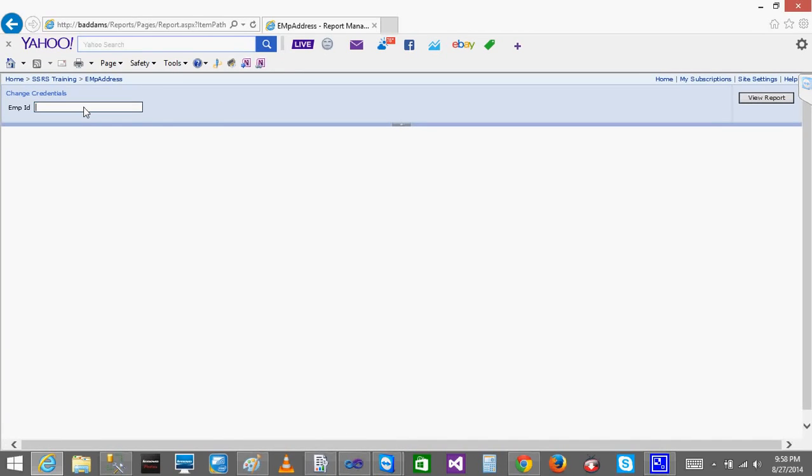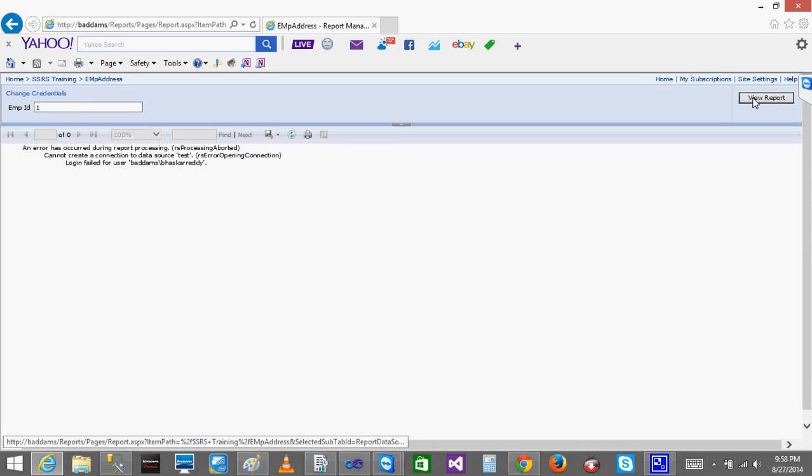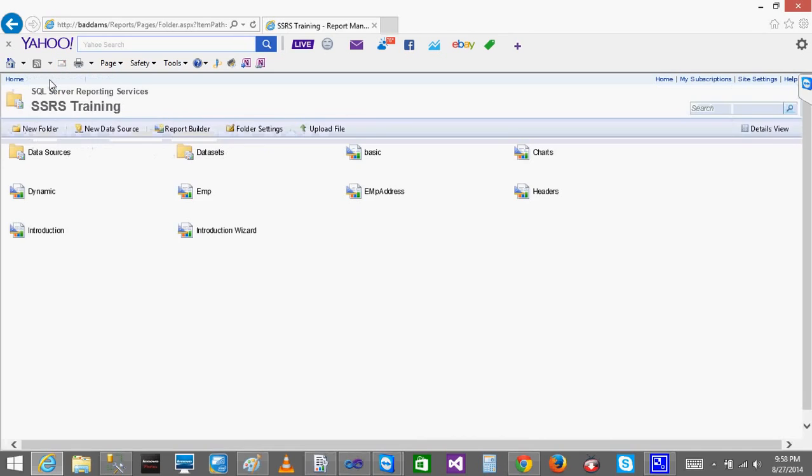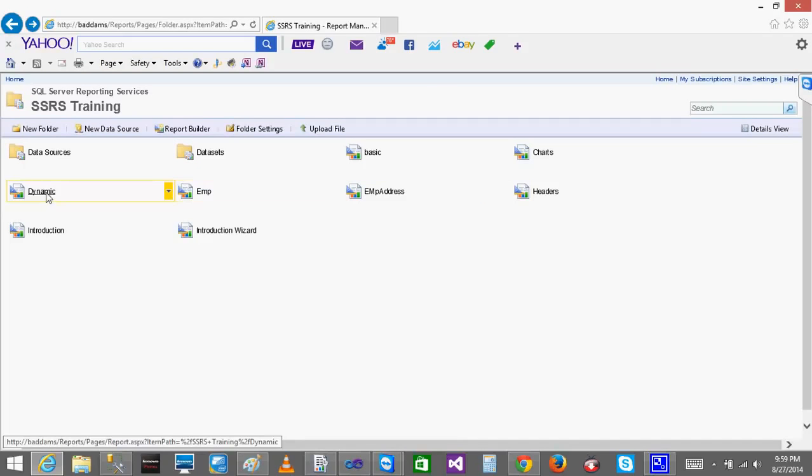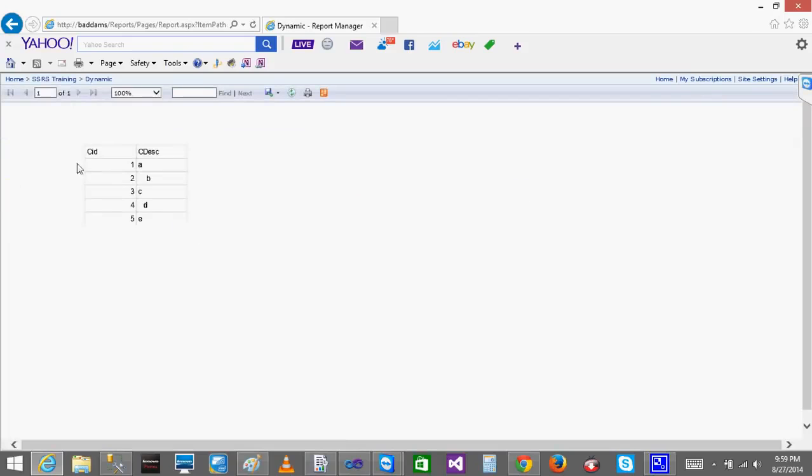See, now I am able to log in, but previously when I gave the same password, it showed the error, right? See, connection to the data source test. Yeah, it is having the same issue. Okay. So like that, because I don't have connections between my report server and the database, that's why it is showing this. But normally when you run this EMP, it also shows the same thing. When I run something like dynamic, because this CID report is dynamic, right.